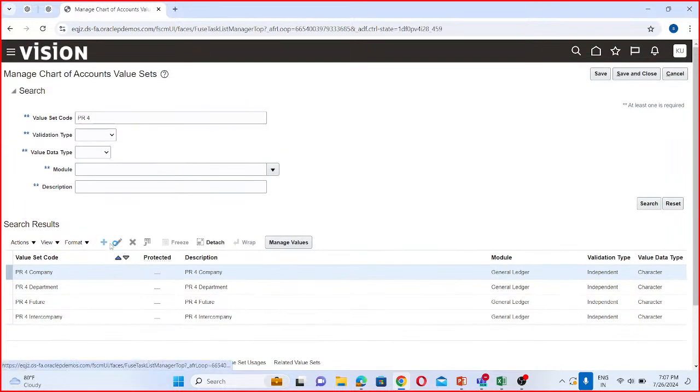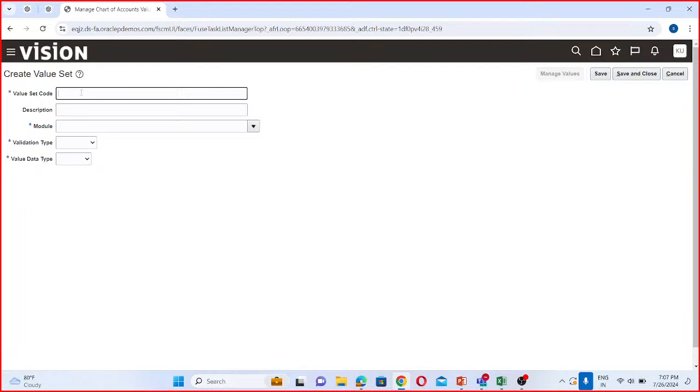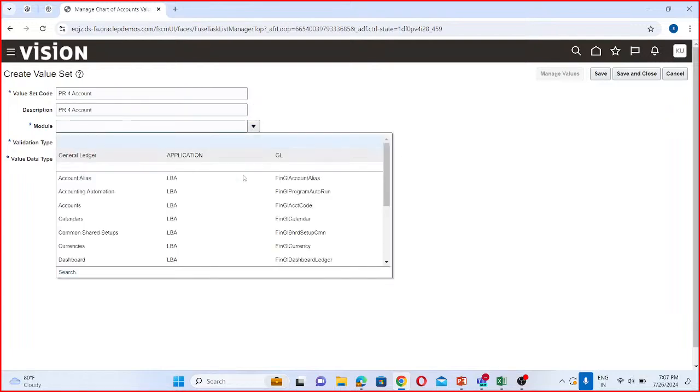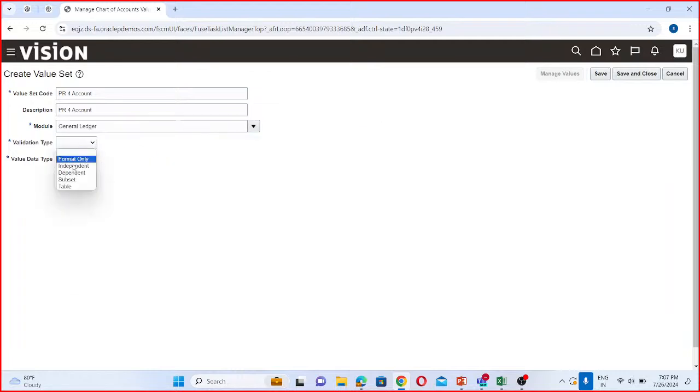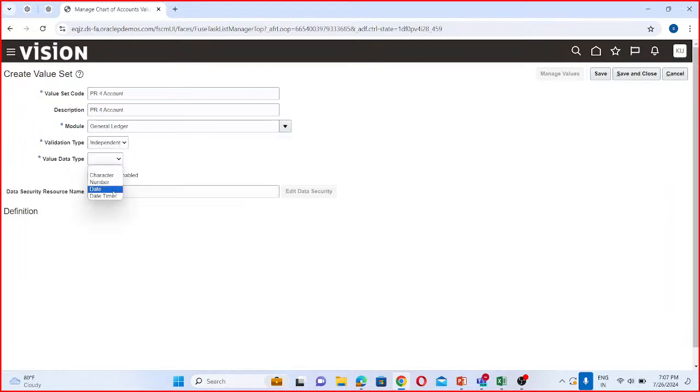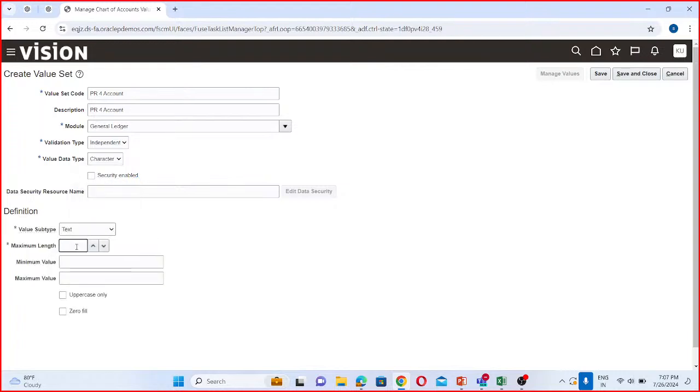Okay, so let me create one more, that is PR4 account. Copy, paste. Actually, I think I had given the name something else, so now I'm making it, save and close.